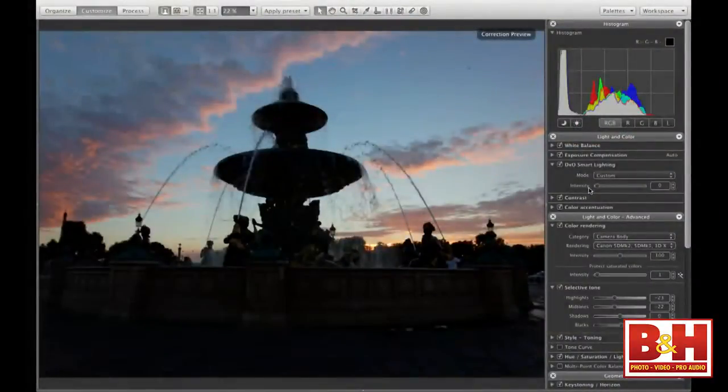So what I was doing was I was actually bracketing multiple images in order to create this HDR. But the beauty about it is when you're using DxO, there's no need for bracketed images. Considering the fact that we've studied these sensors so well, there's no need for a tripod. There's no need for a shutter release. We're actually creating something called a single shot HDR. Okay? So first I'd like to just show you what I'm capable of doing with the DxO Smart Lighting tool. Then after that, I'm actually going to turn this image into an HDR image. And I think you're really going to enjoy this.